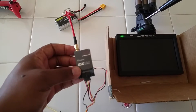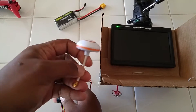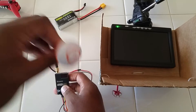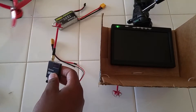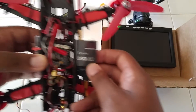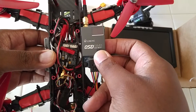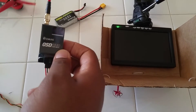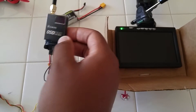Here we have the unit itself and it comes with this antenna — the Isshin antenna, which is a very nice antenna. It's bendy, holds its position but will survive a crash. Unfortunately I don't have another matching one for my monitor so I've thrown on my Amways. Since I have my Falcon apart right now, size-wise you can see it's my Falcon VTX right there in the middle. Lining up the size, it's about twice the length, probably about one and a half times the width, and a lot thicker. So if you're putting this on a 250, size-wise you're taking up a big chunk, and this one is pretty heavy.